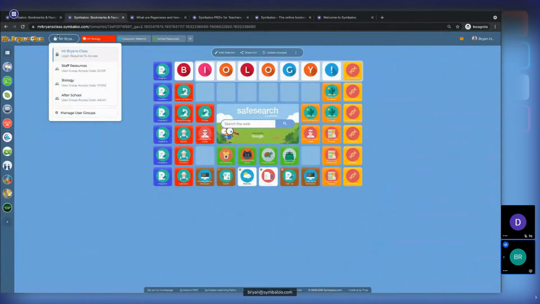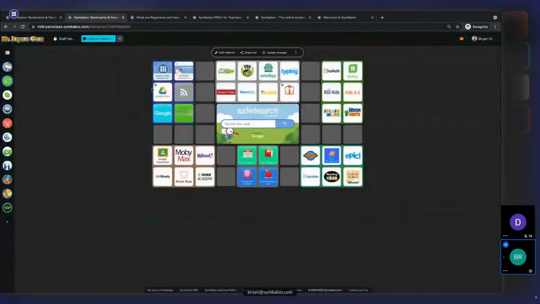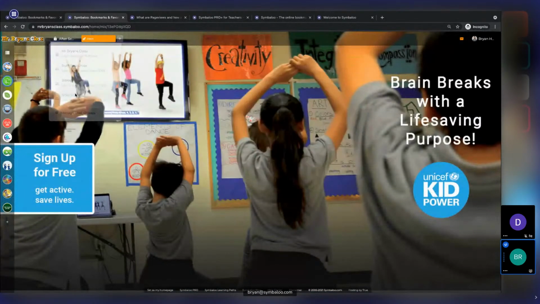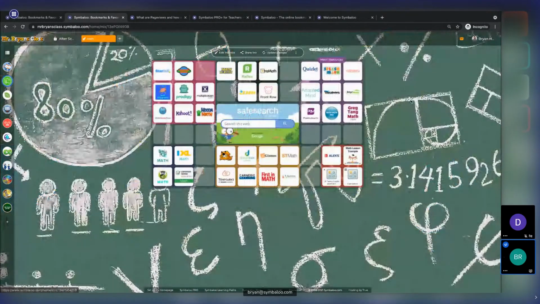And here on the left-hand side, they'll now have access to a little icon with the private groups or folders. So I can click on, for example, staff resources and see there's a Webmix within the staff resources group. Or I can switch to after school, which has a math Webmix there. So again, a great way to differentiate content and separate different user groups. That is the purpose of Symbaloo users and groups.